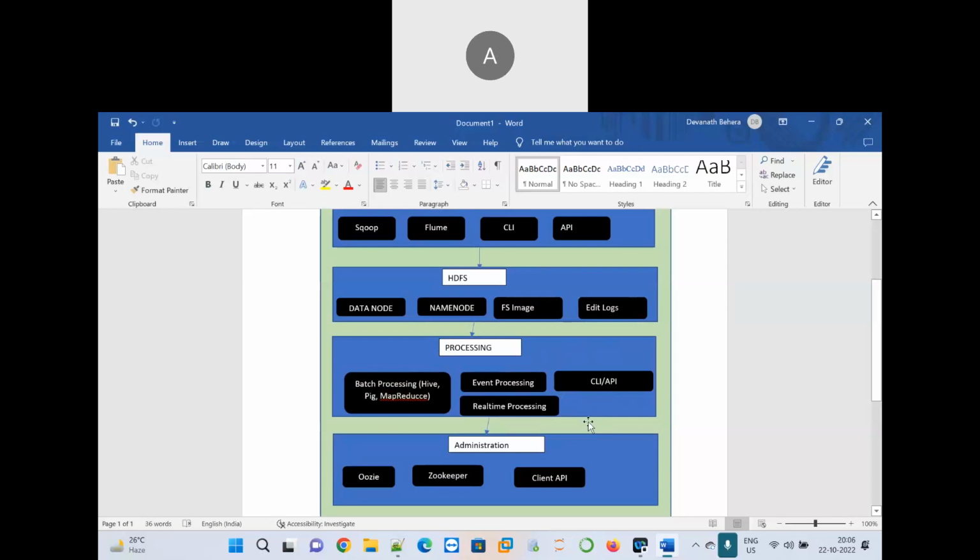Real-time processing means the data, the moment it is generated, is processed at the same time. Suppose in cricket, right now a live cricket match is going on. The score is not constant, right? Each fraction of a second or each minute you are going to see some changes in the scoreboard. Capturing such data, showcasing it, storing and processing it is known as real-time processing.